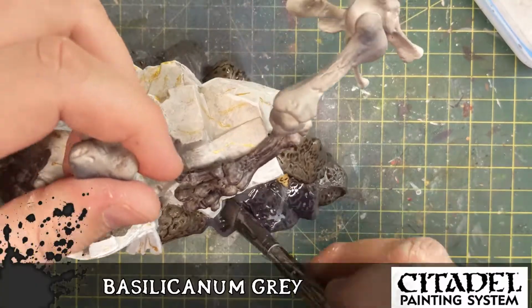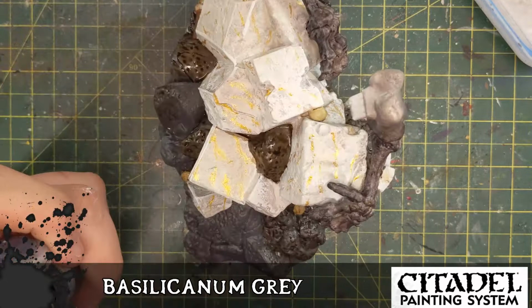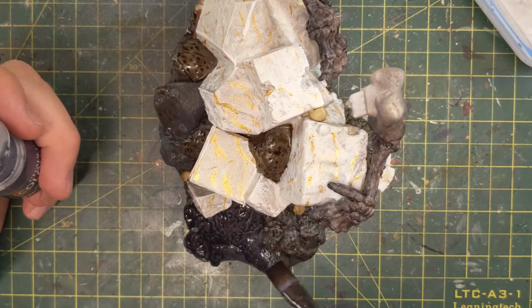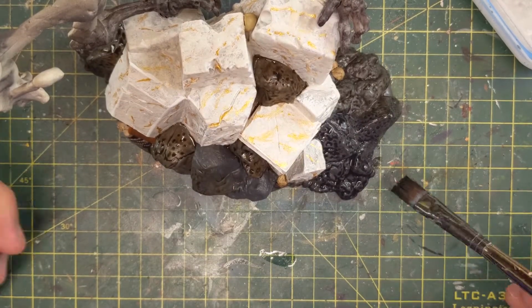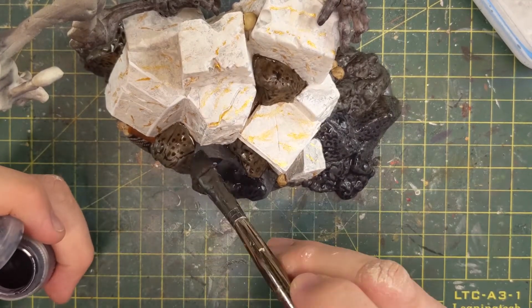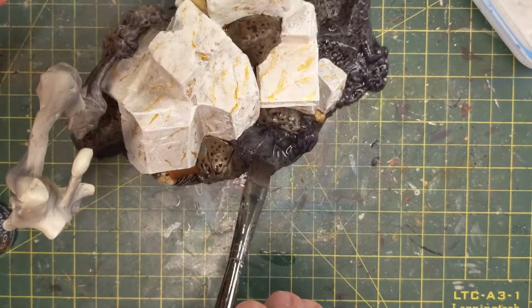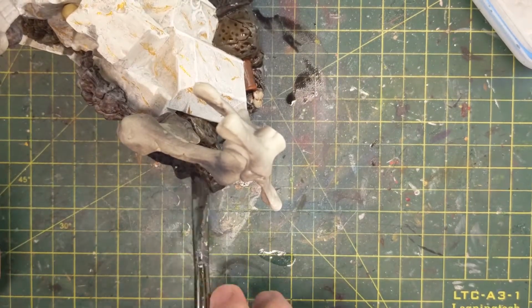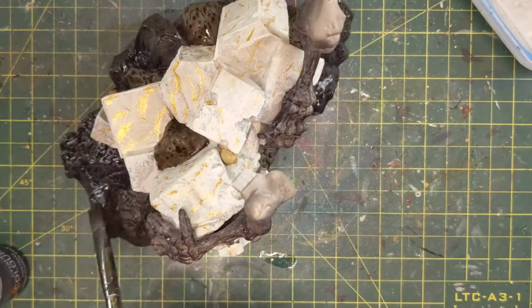So now we're going to apply Basilicanum Gray as a contrast paint, and this is the color that I've actually painted the dragon. Mind you, I applied it to my dragon with an airbrush, not necessarily so intense, but I think it looks good on the rocks as a contrast because it hits that Dawnstone and it's transparent, so in some spots it's a little darker than others, and of course the built-in shade of the paint settles into all the cracks and nooks and gives it some shadows, and there you go.